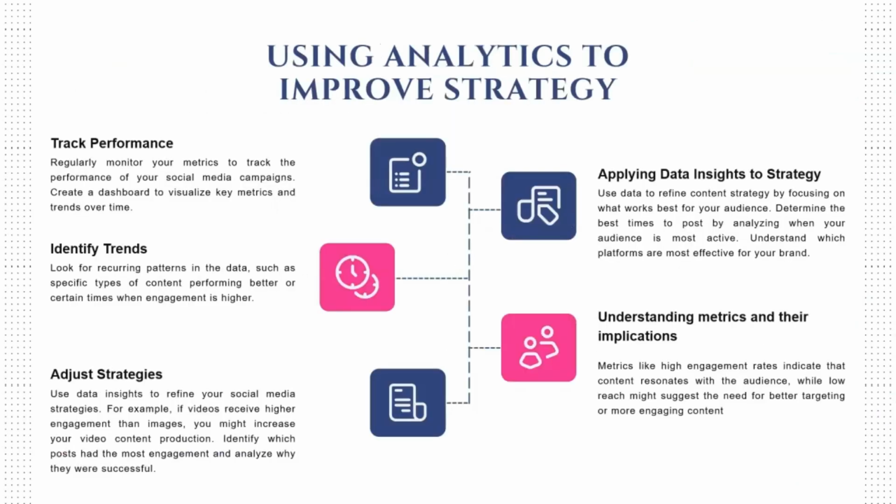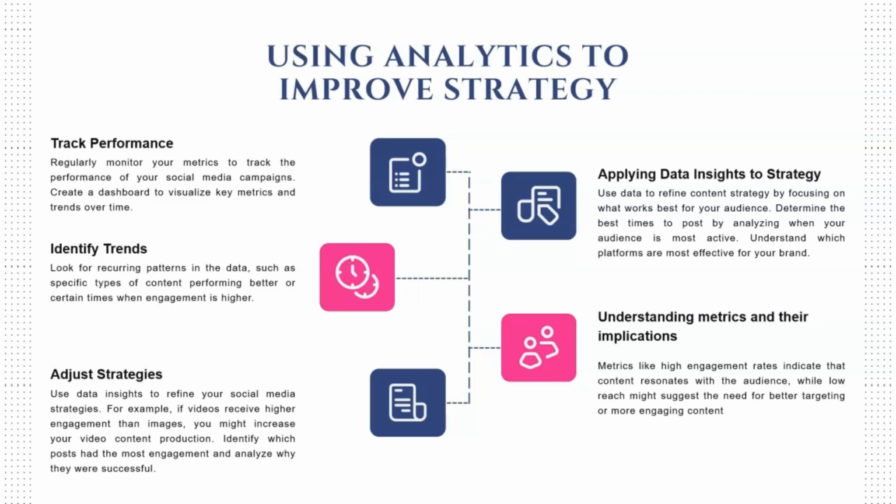Now, how do you use analytics to improve your strategy? The first thing you want to do is to track the performance, which is to regularly monitor your metrics to track the performance of your social media campaigns. Create a dashboard to visualize key metrics and trends over time. If your focus is on the reach of your content, or how many likes, shares, or comments, you have to regularly monitor the metrics to see how your content is performing.